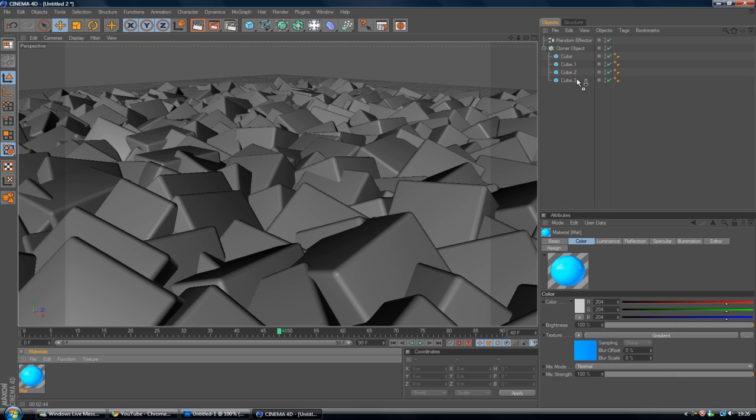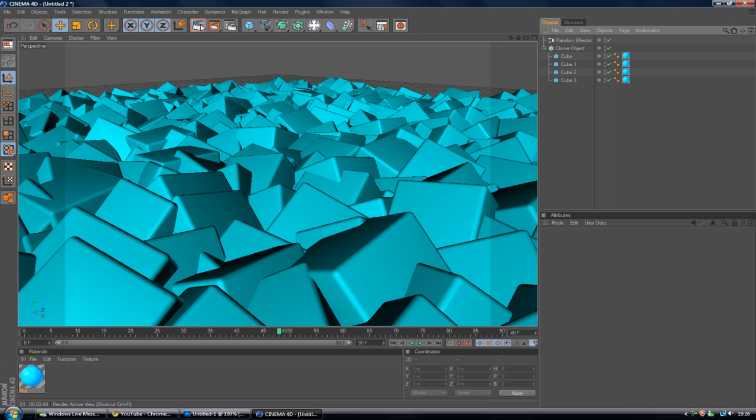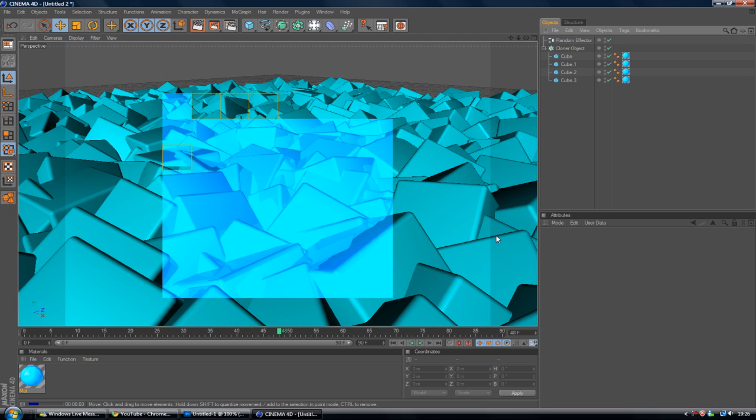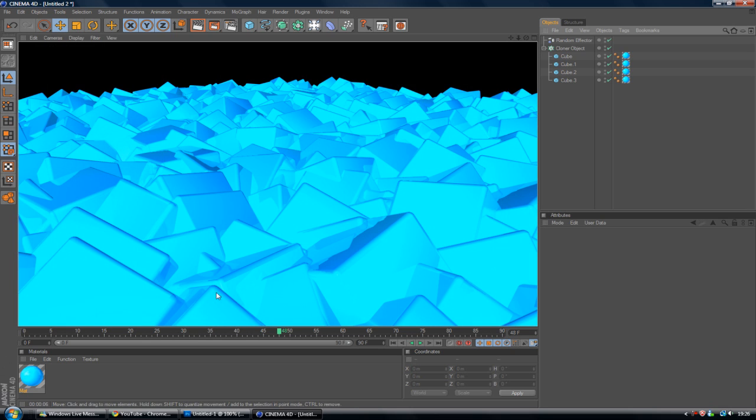So I'm going to drag these onto all of them, because I'm not going to spend the time doing them for individual squares. But there we go. If we render it out here, you see you got the cubes. Doesn't obviously look like what you just saw. That looks quite cool. Looks interesting.